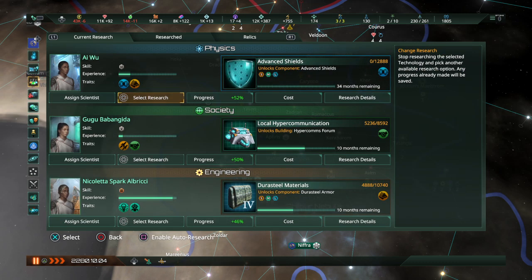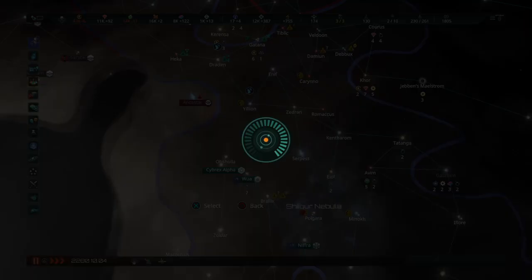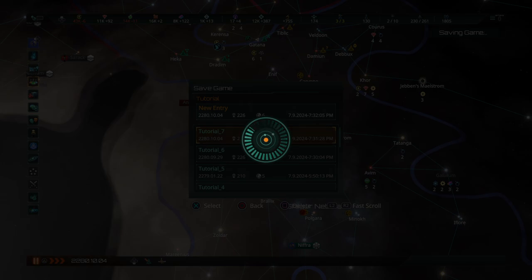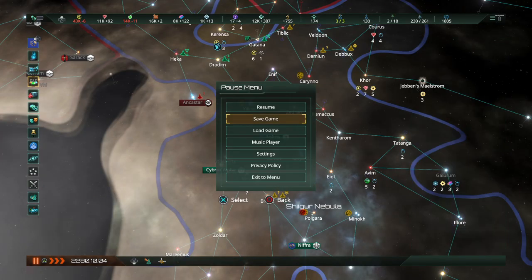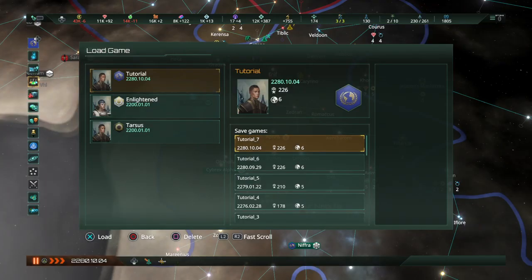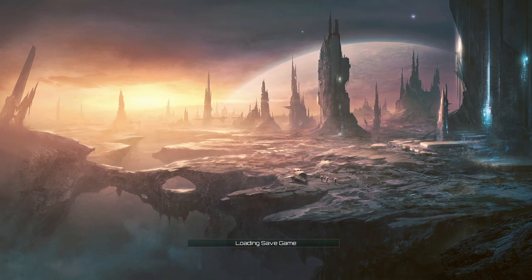How long will it take? 34 months, 3 years. I might not survive that long. Okay, anyway, let's save this here, and then let's roll to see if we can find other alternatives or more interesting alternatives. Shield is good. Jeez. 34 months.